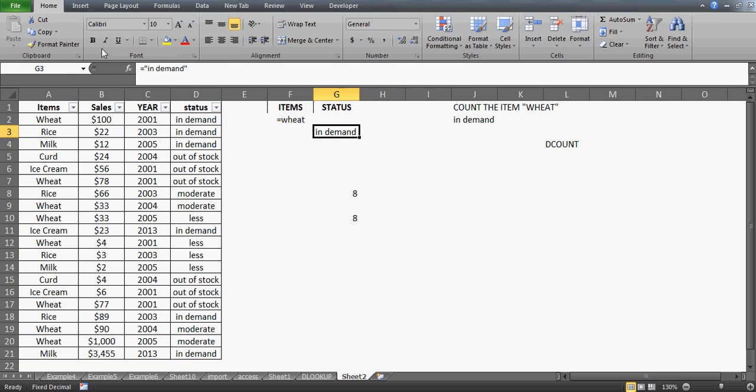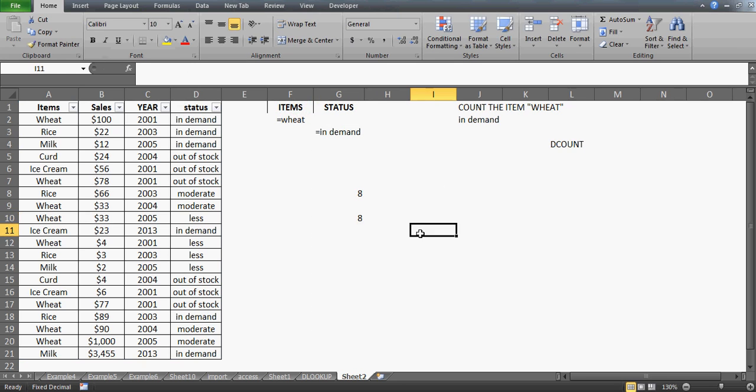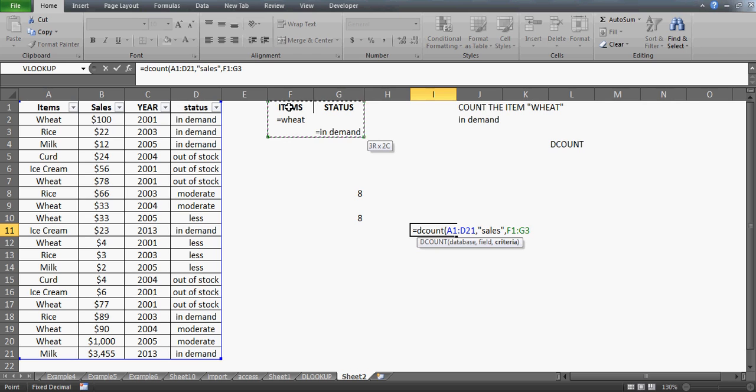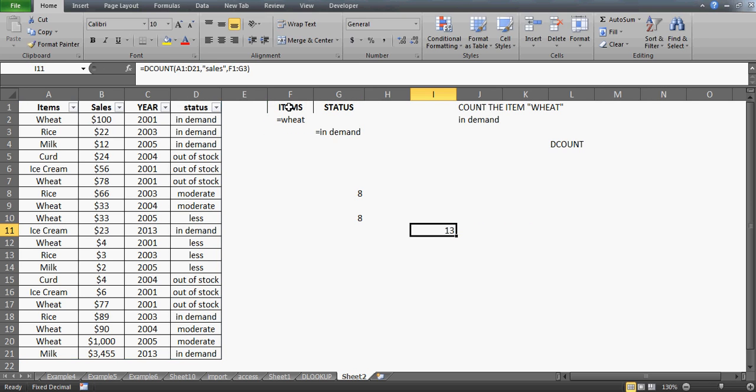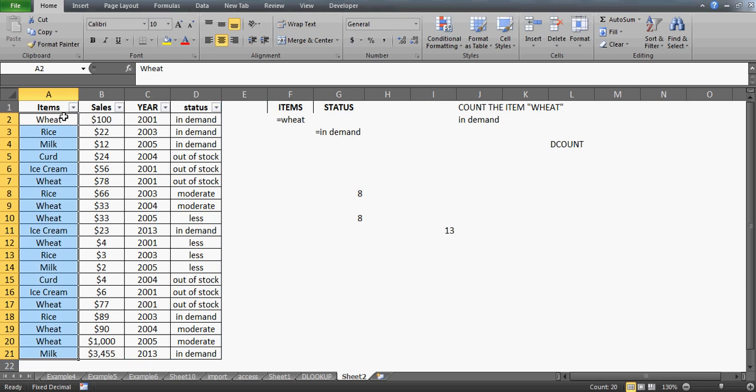Before that, I would like to do one thing: put an equals sign here like this, and now let's build this formula. That's my database, my field is sales, and the criteria is this. Press enter. So you have got 13 items out of these 20 items.